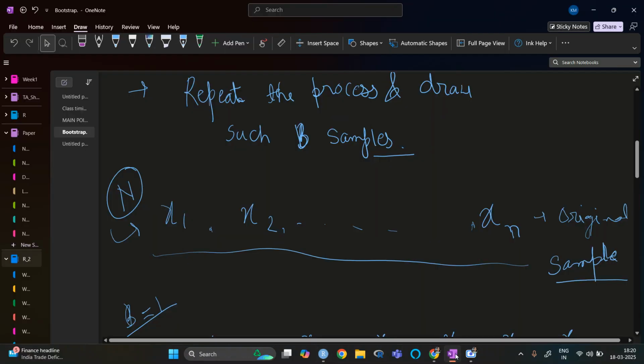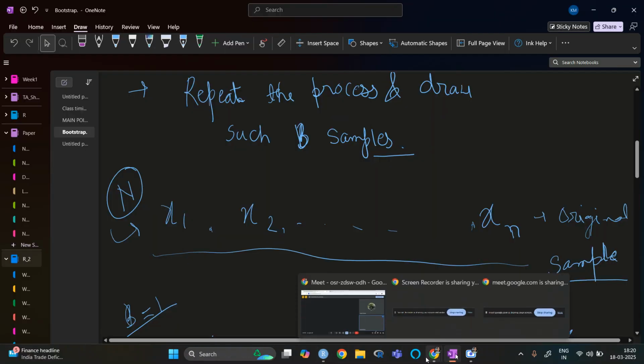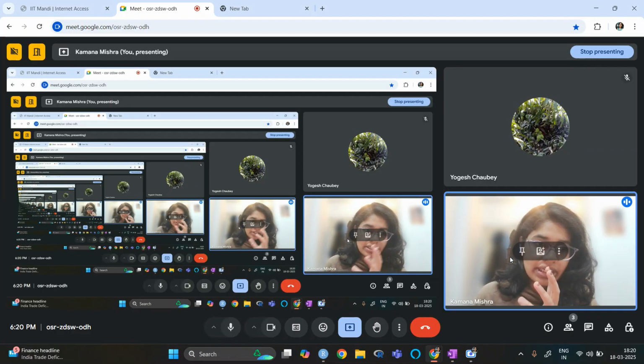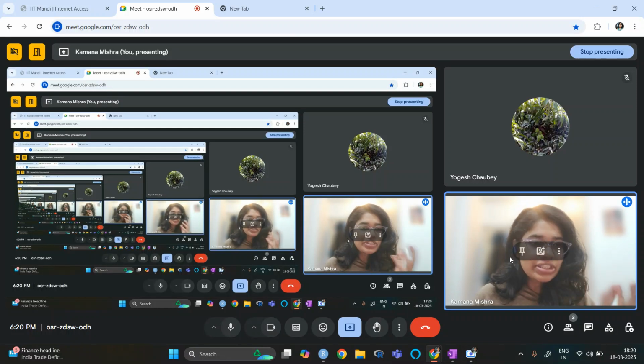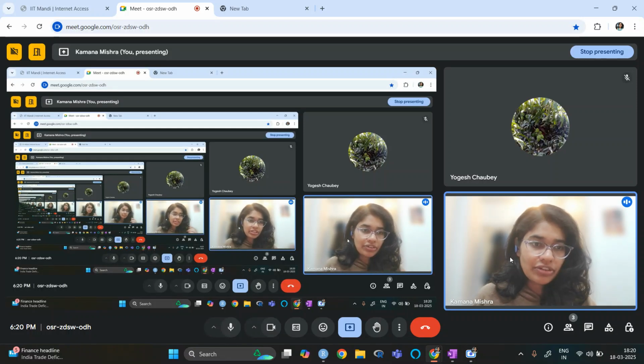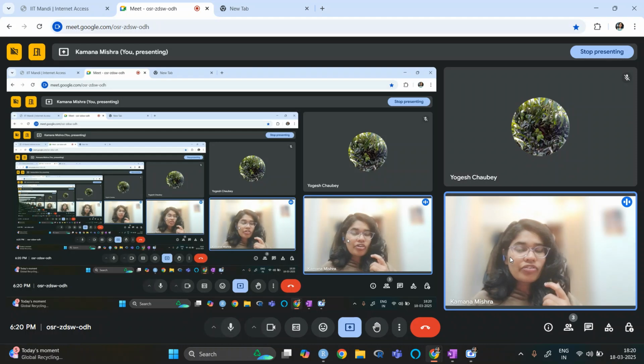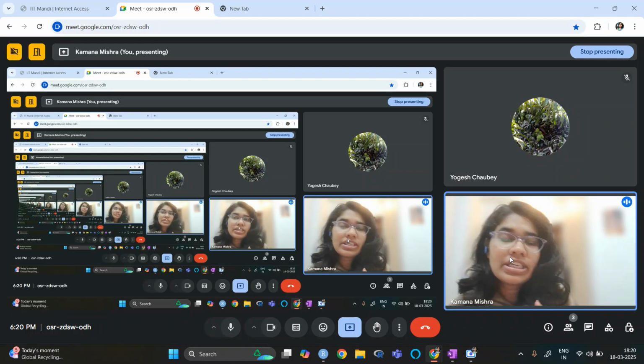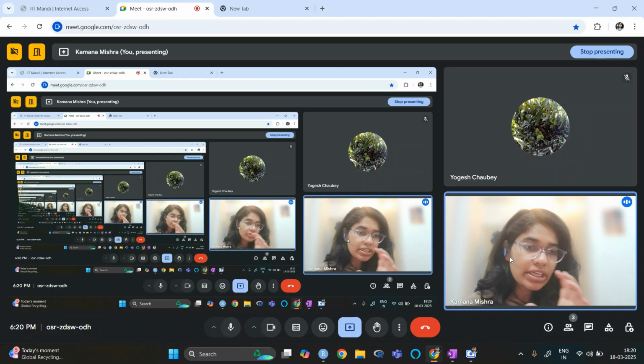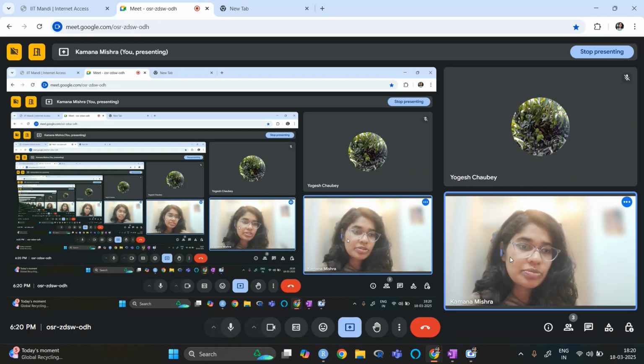Because the thing is, if you have data which fits a distribution, we know the mean of the distribution. We will just say, okay, this is the mean, this is the standard deviation. If you don't know the distribution of the data, then we can do the bootstrap, we can do enough sampling, and with that sampling we can find its mean or whatever estimates.